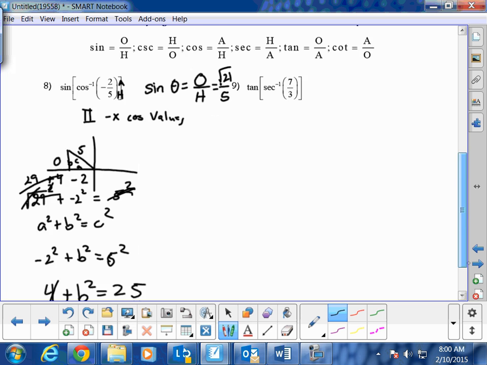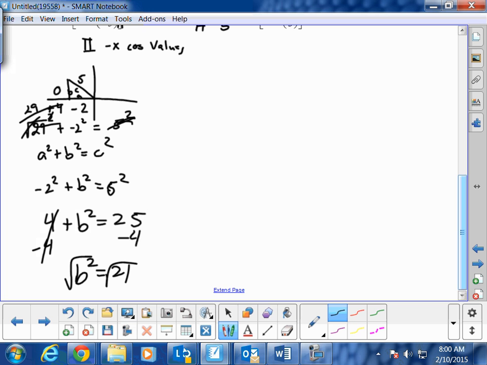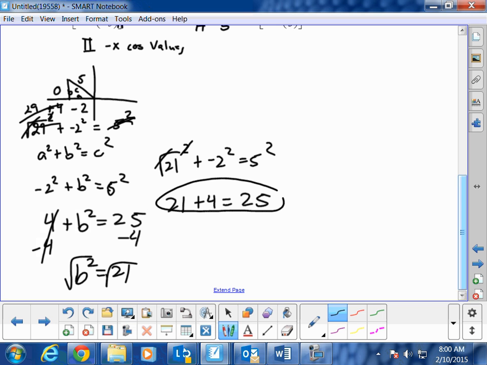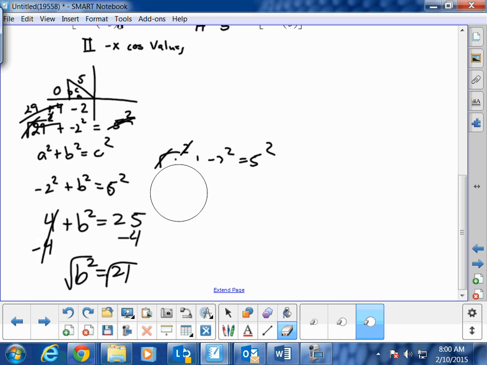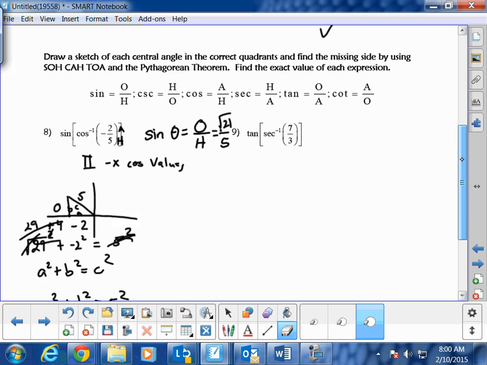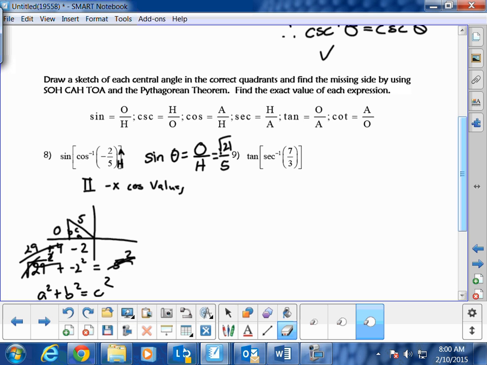which means that when you do this, if you wanted to test it out now, square root of 21 squared plus negative 2 squared is also equal to 5 squared. Those cancel. 21 plus 4 is equal to 25. And this checks out. So tested it twice, probably a little bit too much work, but I just wanted to double check on that part just to verify that whatever answer you get, go ahead and try it, because I want to make sure you know that you got something that is 100% correct.